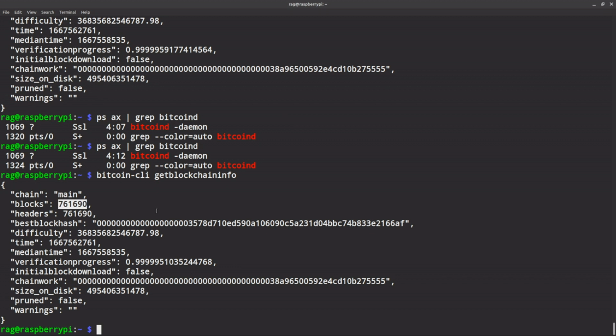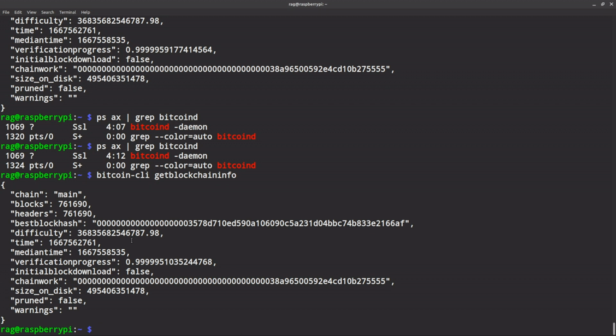And all the miners are basically competing to secure the right to confirm that block and then add it to the blockchain. So 761,690. Each block is approximately 1 megabyte in size. There was something in 2017 called the Block Wars, which is where there was a rival group of developers, I'm not sure, but there was a group of people who wanted to increase the block size.